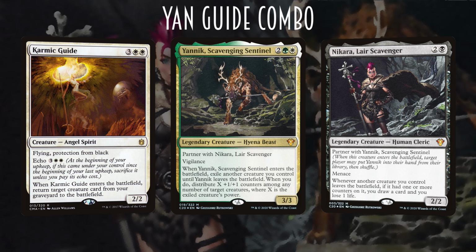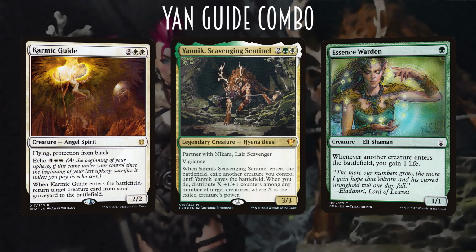And then once you've reached the combo pieces that you need to win the game, you can just sac Nikara to your sac outlet, so you no longer lose life and draw cards as you're looping. And then you can work with other pieces at that point to continue looping to win the game. Another way to offset that life loss is Essence Warden, which we'll be running in here.